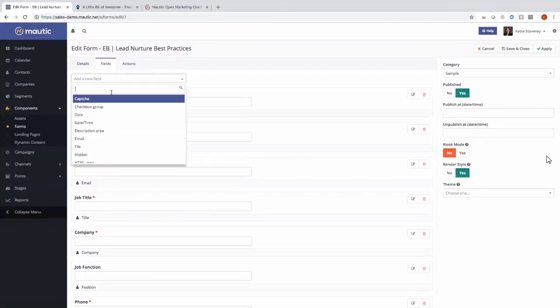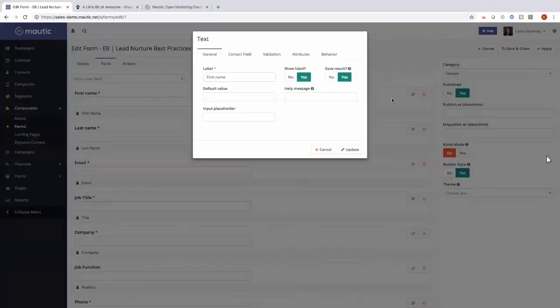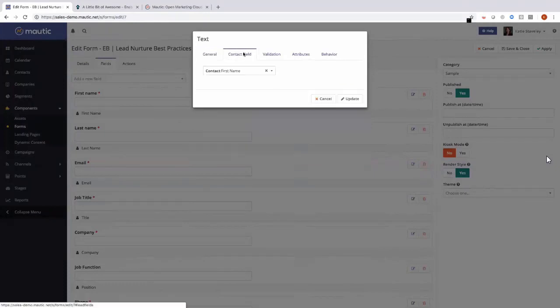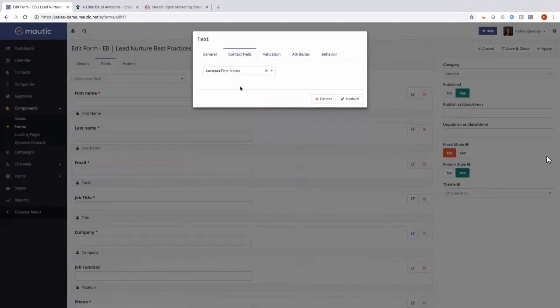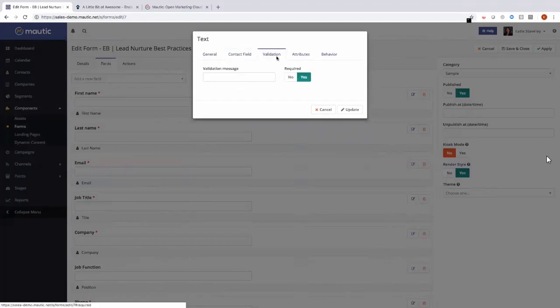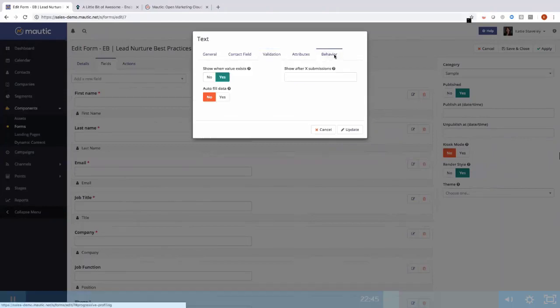If you wanted to add a new field, you would just select the field type that you would want to include, and there's a lot of variety here. Once you've selected the field type, you would get to a box that looks like this, where you start to add some of those attributes of that field. So things like, I would say label, actually, this particular field, the label is first name, where you would want to map that information once it's collected, whether or not you want this field to be validated, meaning required, and if it is required and somebody tries to submit the button without putting the information in, you can have a message pop up like this is required.